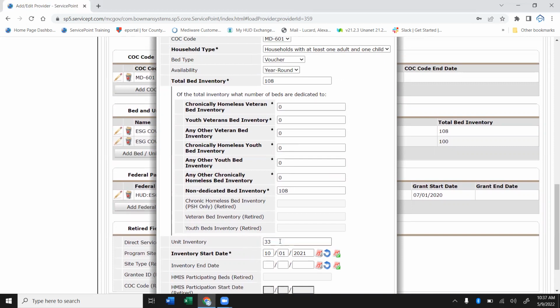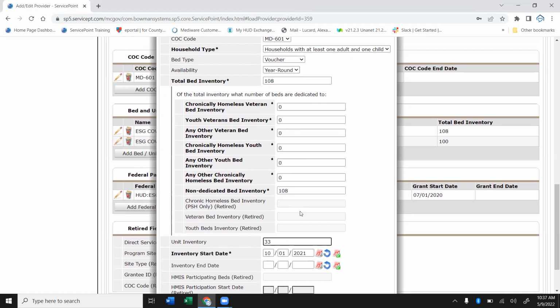But for a household, it's going to be 33 units because you have 33 households.